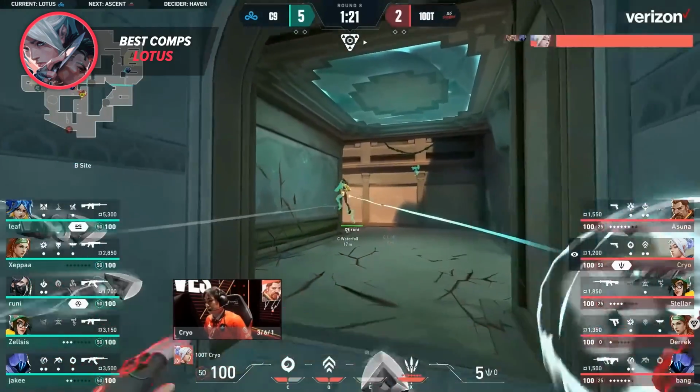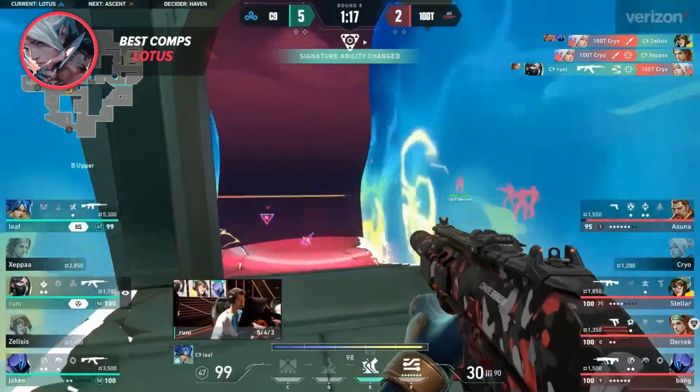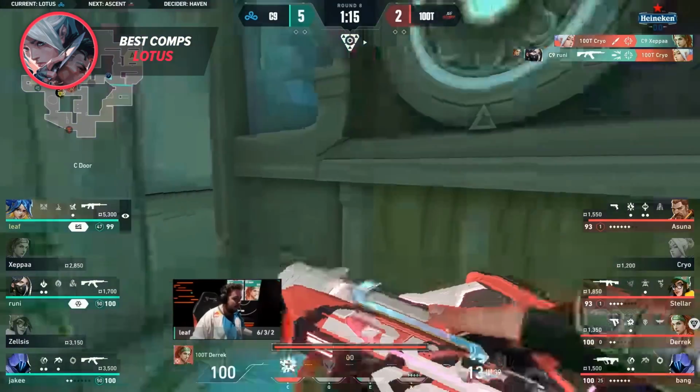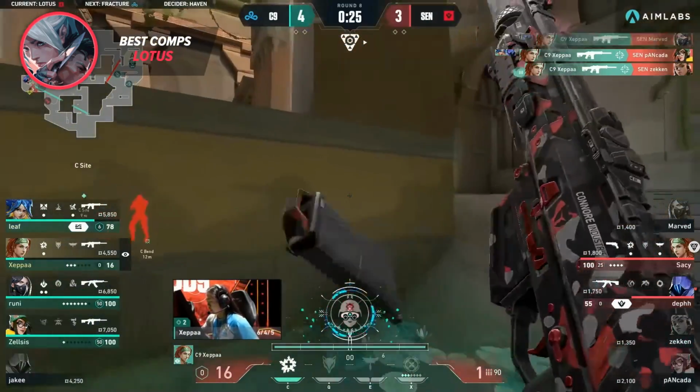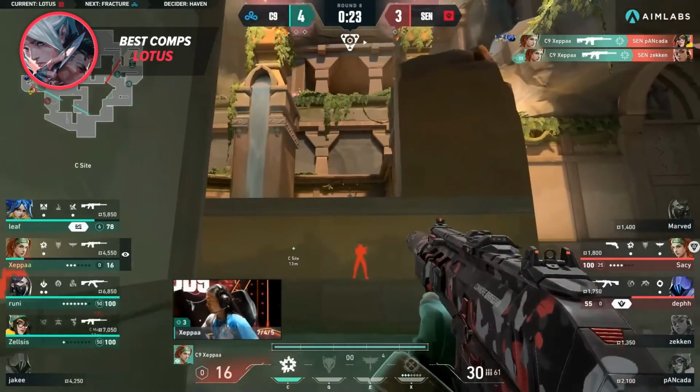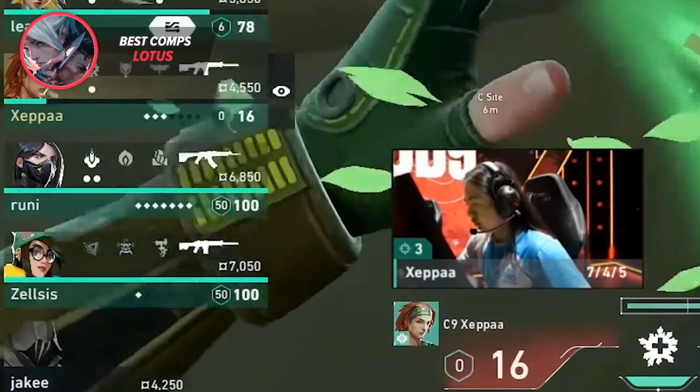While teams like the previously mentioned 100 Thieves have run comps like Omen, Skye, Breach, Killjoy, and Jett, this doesn't fit into the same meta ideas we've been discussing around double controllers being on the rise. However, a team like Cloud9 has found their own unique double controller comp outside of the Loud one we had mentioned earlier. We recommend using this comp with Viper, Omen, Skye, Killjoy, and Neon.